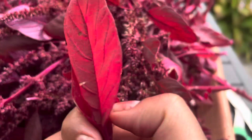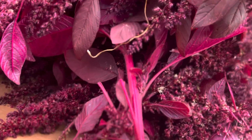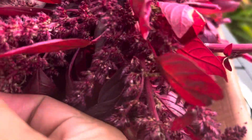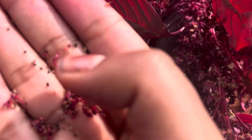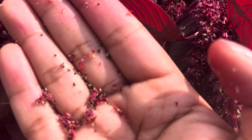What we do is take out those leaves, and I am collecting them in another container to use for my curries. The flowers — if you let them grow and mature — you're going to get tons of seeds. You can see these black seeds here; these are the spinach seeds.